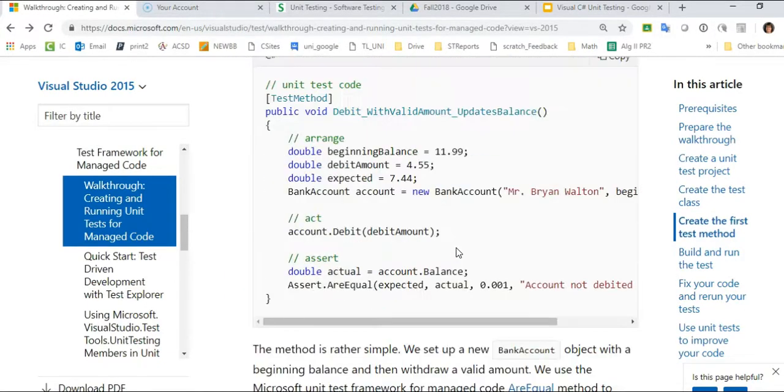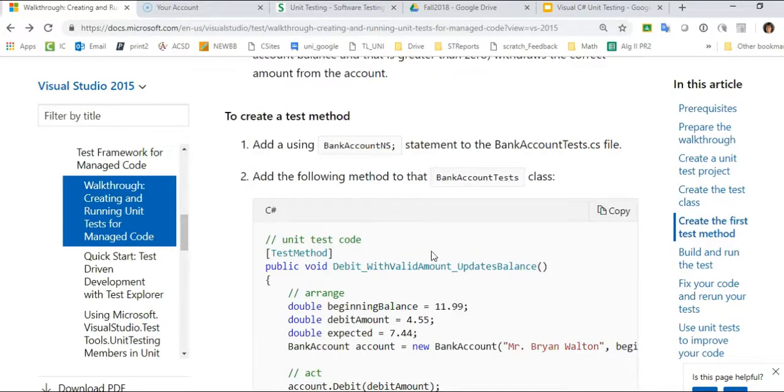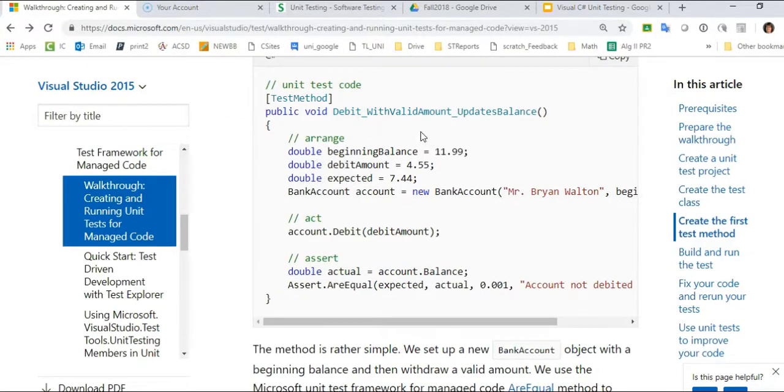I want to copy this code right here, and it's going to be testing, if I take a look down here, the account balance. It's going to test the debit method. So this is going to be some code that's going to set up a test. I'm going to copy that in, and it's going to set up a test to check what happens when we debit from the account.